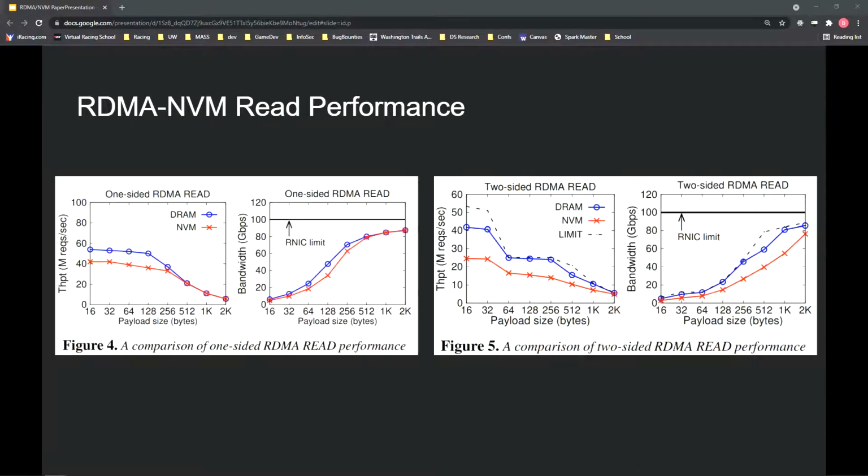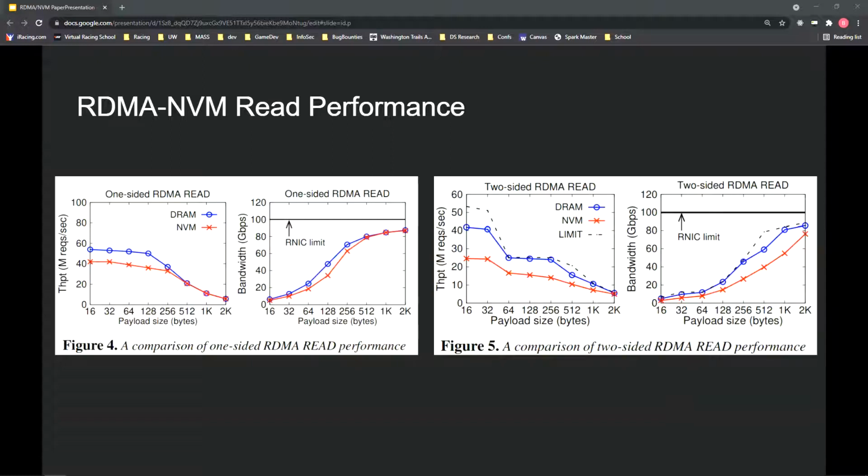So as mentioned earlier, the author states that the focus of the paper is on remote write, wherein the client issues write requests to the server NVM using either one-sided or two-sided RDMA. The authors found that the remote read performance was close to that of DRAM for large payloads, and that the throughput degradation seen for smaller payloads was a factor of the CPU having a much higher read latency when reading NVM compared to DRAM. It was for these reasons that the authors concluded that NVM couldn't be a bottleneck for reads. Additionally, it has a much higher read bandwidth than the RNIC at 320 gigabits per second versus the 100 gigabits per second.